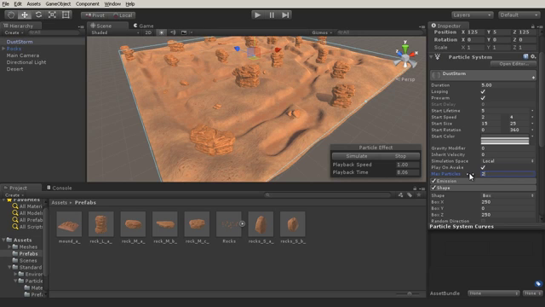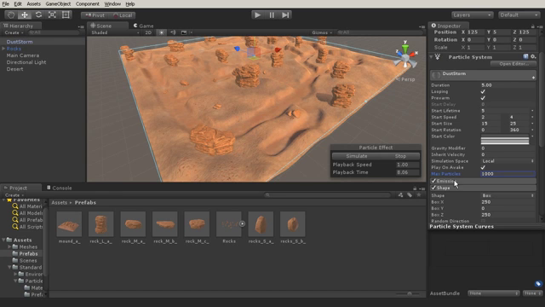You can bump it up to 2,000 if you like, and you can make that dust even thicker. Just be aware that each particle that is emitted has to be drawn, and so particles can be very expensive, so we want to keep this at around 1,000. All right, so that is the basic settings for this module.